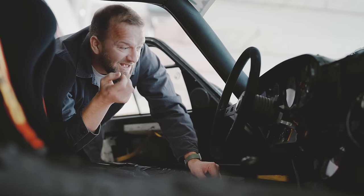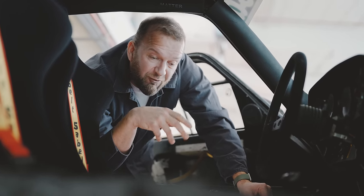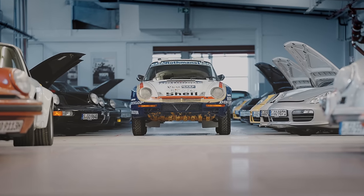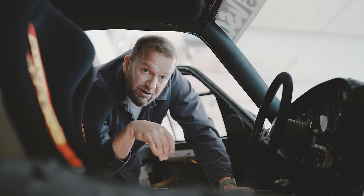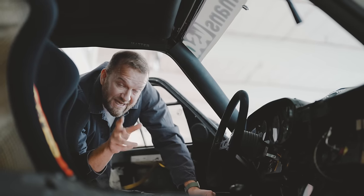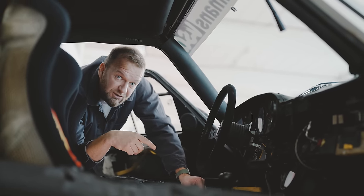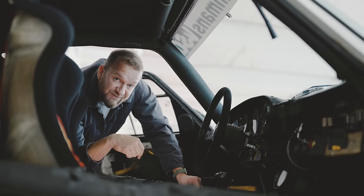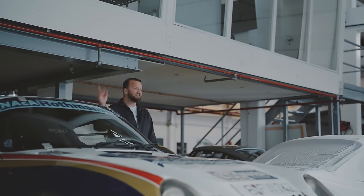It's the smell that's doing it for me — it smells like a race car. And weirdly, these 959s were originally intended for Group B rallying, but before it was ready to compete, Group B got banned for being too fast and too dangerous. So the 959 went on to be one of the most sophisticated road cars of its day. That four-wheel-drive system — PSK — ended up being developed and refined for all turbo road cars to this day. How's that for a legacy?